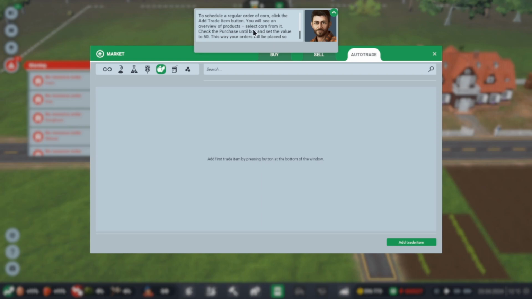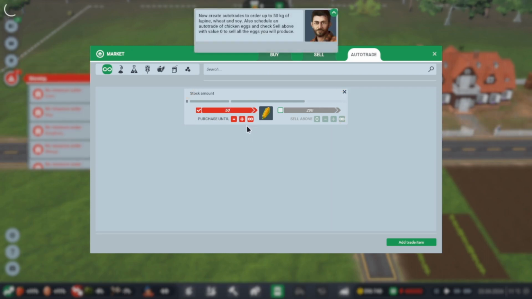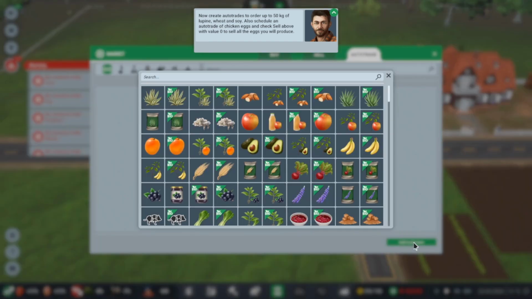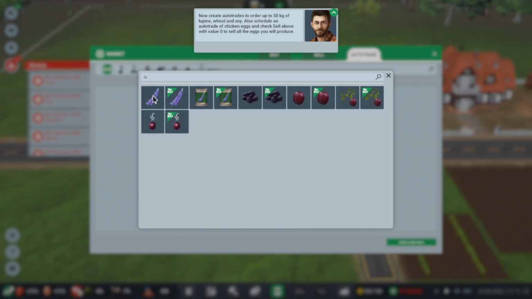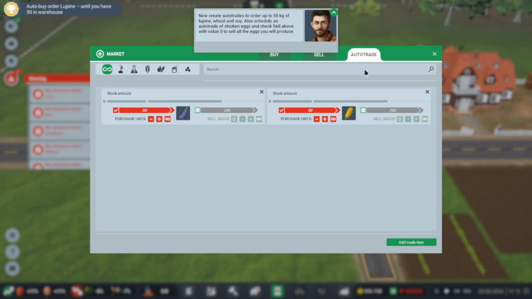Schedule regular order call, click the add to, yeah, you'll see an overview, select corn, check the purchase box until, oh, okay, yeah, so your orders will be placed so that you have always a supply. So this 50, yes, so I'll do, okay, now I need to do lupine, wheat, and soy. Okay, is that this? Oh, it is. Okay. I'm figuring this out. Okay, so 50, and then wheat.